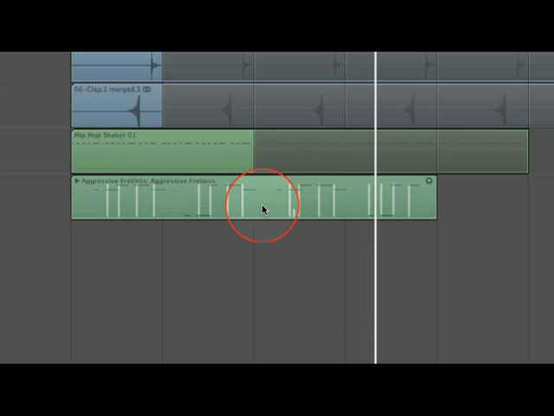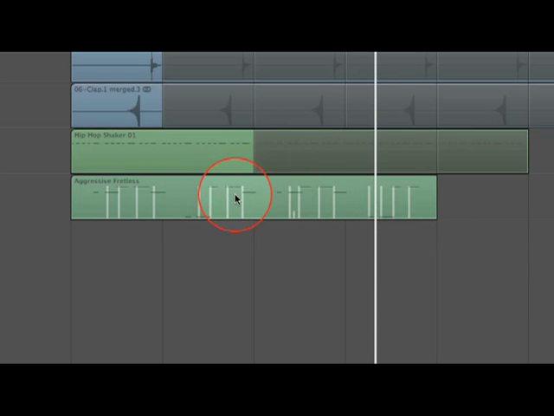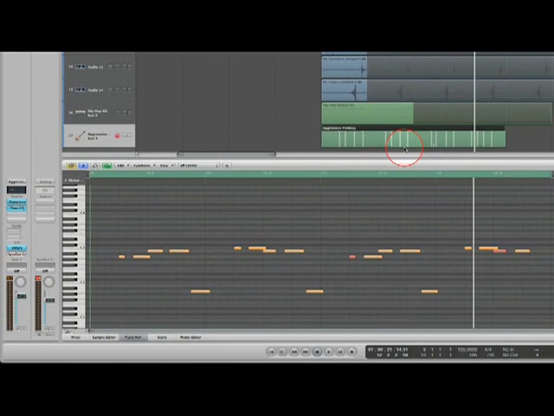Now once you find the take that you want, you can either leave the take folder, or you can come over to the right, click on this other arrow, and then you've got all these different options here. You can select the different takes. You can rename each take if you like one or the other, if you do different types of patterns. Or you can flatten it, which will basically merge, or unpack it to new tracks if you like, multiple patterns. So we'll go ahead and flatten this, and it just makes it a nice little MIDI region. And we'll double click this and take a look at it.